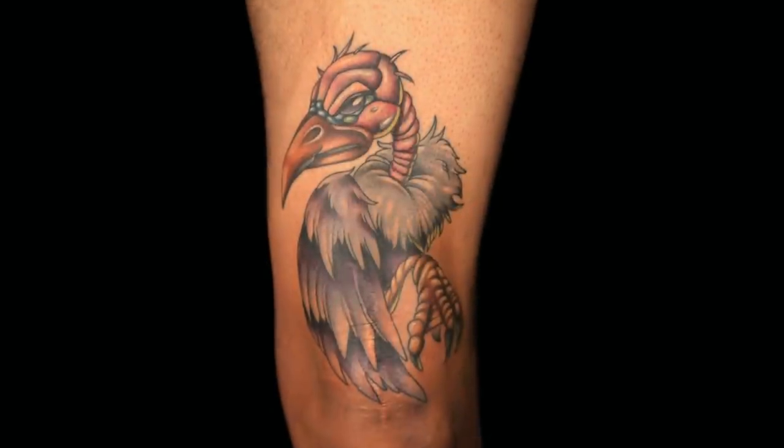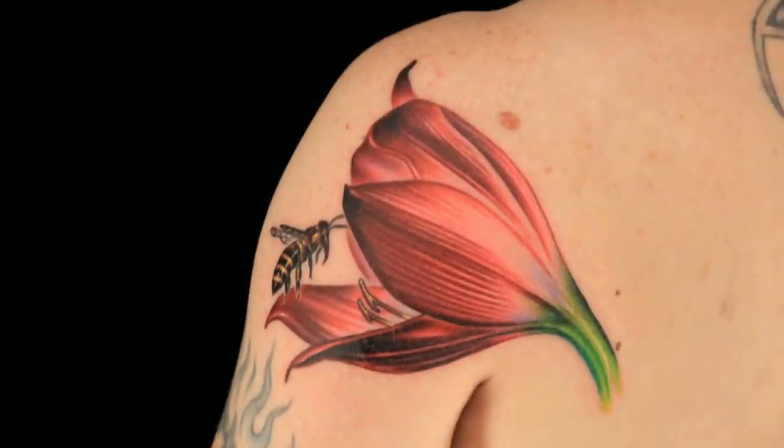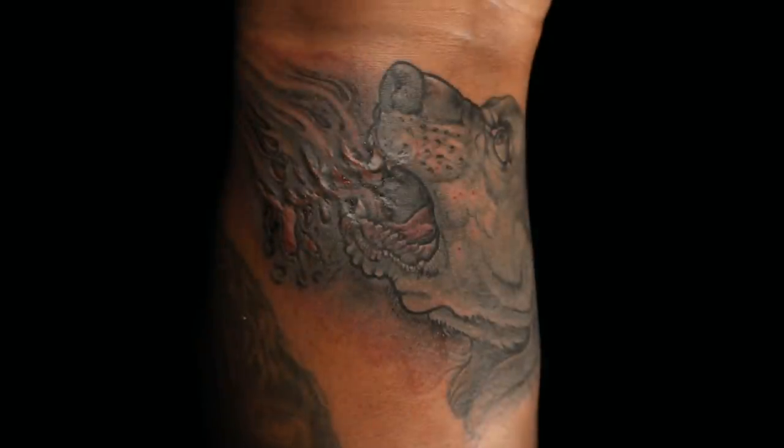For this flash challenge, we asked you to transform scars into phenomenal tattoos. Some of you succeeded. Tattoo Baby, you really showed rich tones and nice fades, and you did a really good job putting it on a knee, which is already a difficult area. Joshua, real rich color, nice transitions from darks to lights. That was one of my favorites of the day. Greg, another really well done tattoo. The way that you made the dog bite using the scar that he had. Great job, man. The judges have decided. The winner of today's flash challenge is Tattoo Baby.